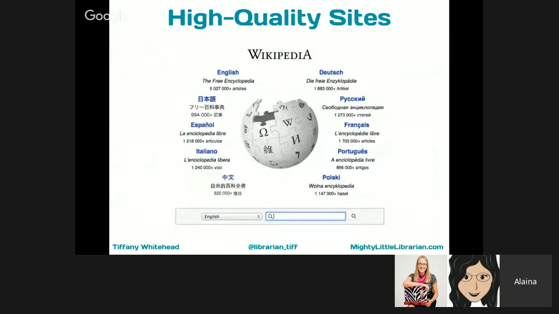But kind of branching off from that, I do talk to them about Wikipedia. And I know that when I'm searching for quick, fast, especially pop culture related information, things that are current, Wikipedia is where I go.